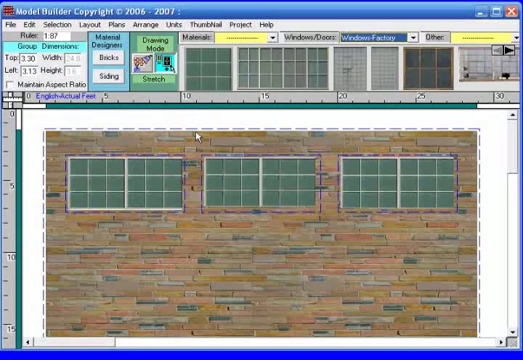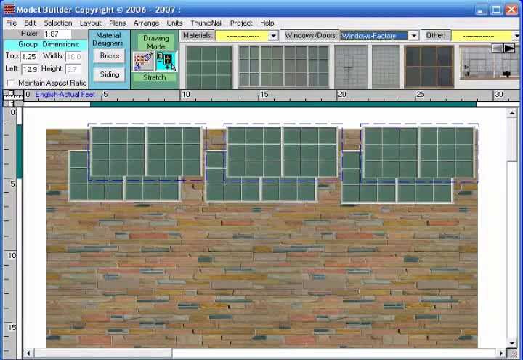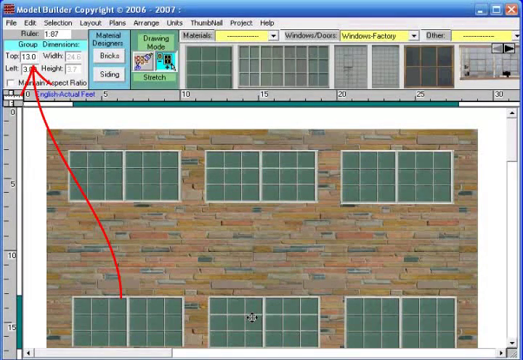Next, we will want to copy these 3 windows to make the lower story. I will click on the wall to deselect it, then use the keyboard shortcut Ctrl-D. My new group is now selected. I move my new group of 3 windows lower on the wall. Checking my actual feet ruler, I want these windows to top out 10 feet below the top of the upper story windows. So I locate this group with a top of 13 feet.